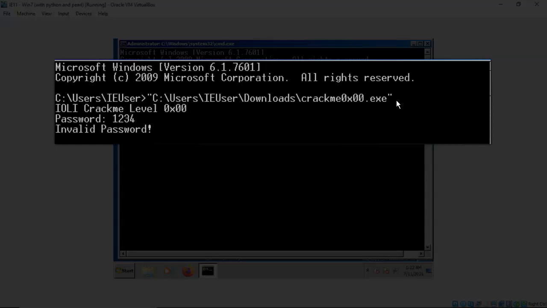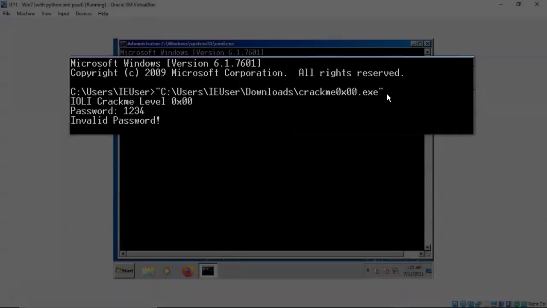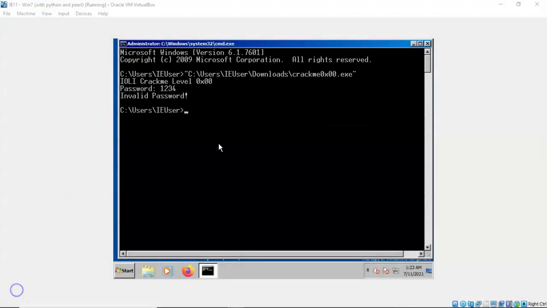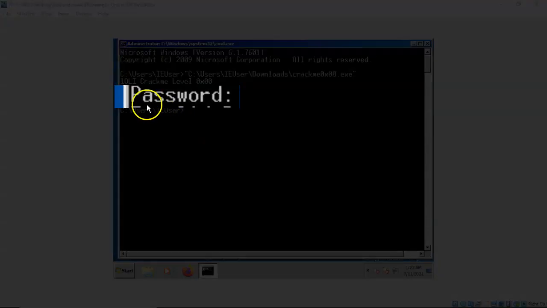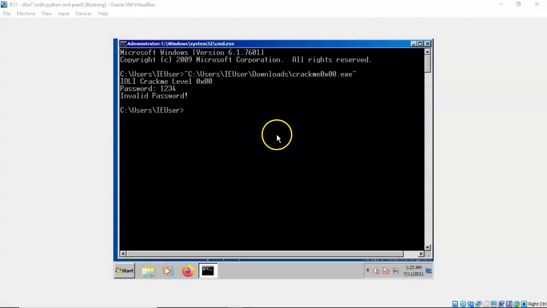So our task is to reverse engineer this program so that we can find the password. One trick that we can use to help us find the password is to use a defined string. Our defined string that we're going to use is "password:" that is our preferred defined string that we're going to search for inside of the program.